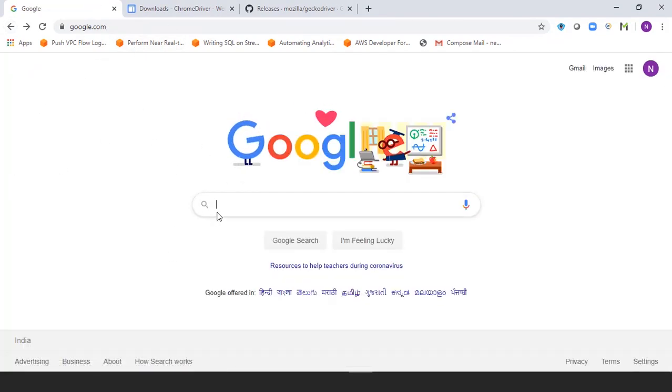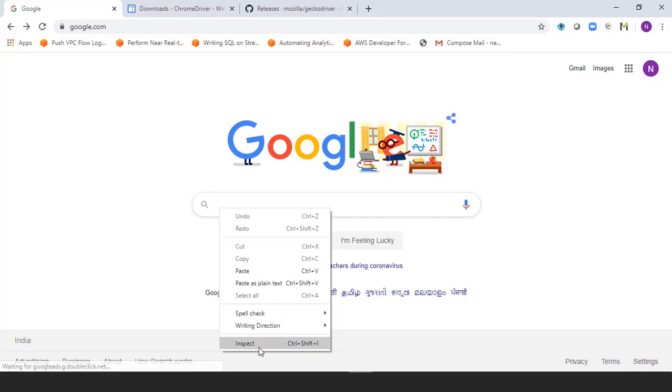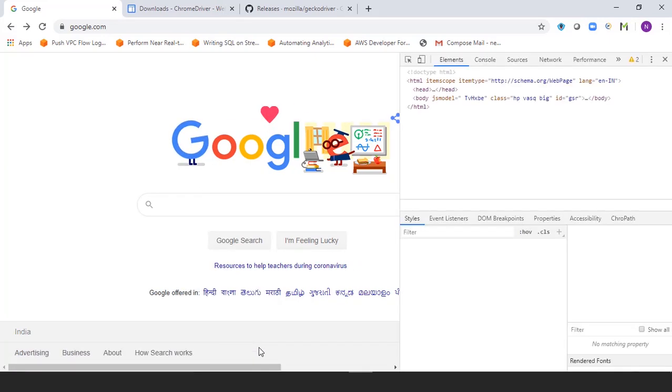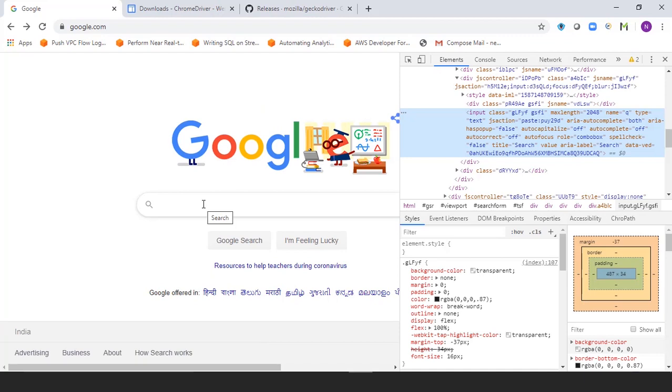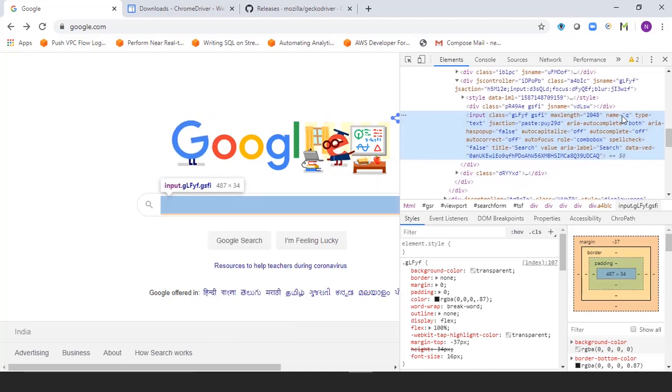So you are in the google.com page. Just right click, inspect. So manually, if you want to search something, you'll come here and you will search. If I want to do it in an automated way, I will have to come here, click on inspect, and see an attribute called name, whose value is q. I will explain what locators are and the various types of locators like ID, name, and what the attributes and their values are. For now, I'm just clicking on right click, inspect, and here is the value.